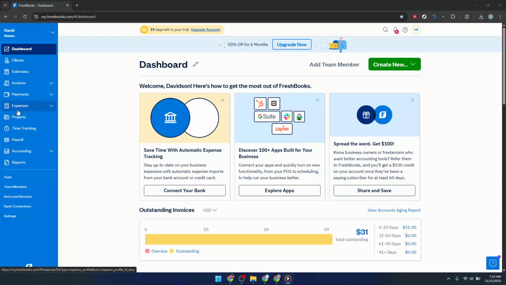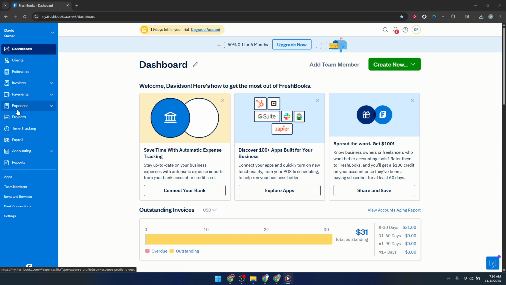In today's video, I'm going to teach you how to record Etsy sales in Freshbooks, an essential process for keeping your financial records accurate and up to date. It's crucial for anyone running an Etsy shop to know how to properly record their sales, ensuring a clear picture of your business finances. So, let's get started and walk through this step-by-step process together.